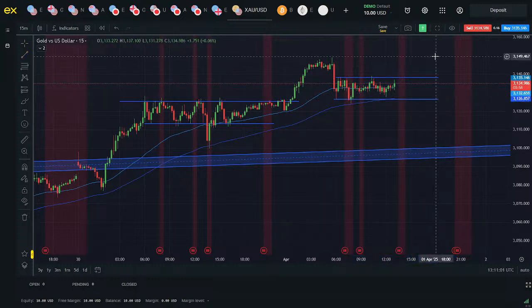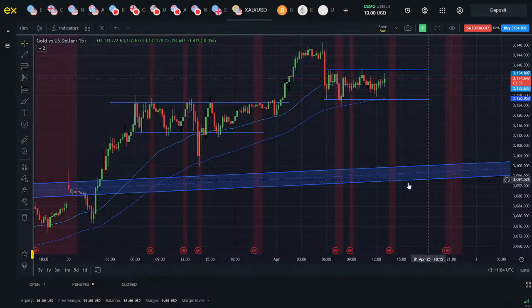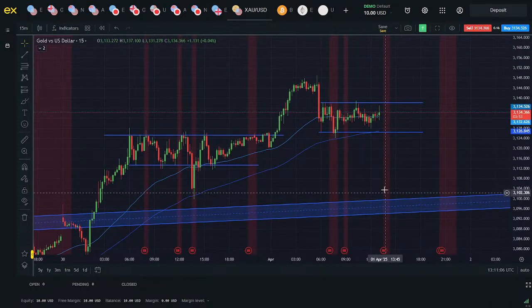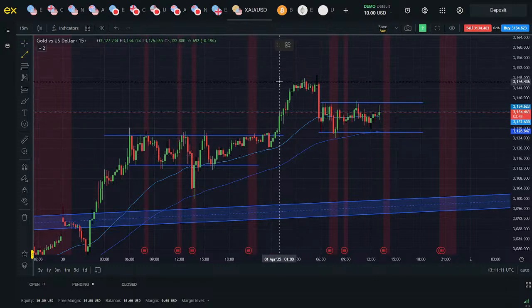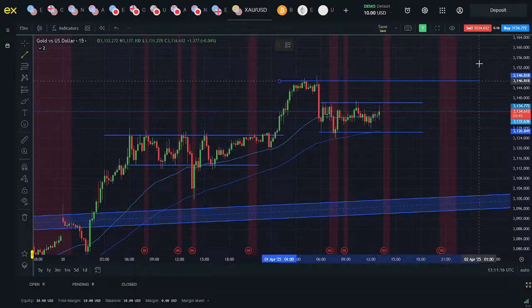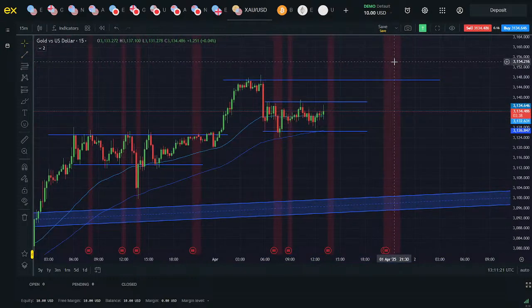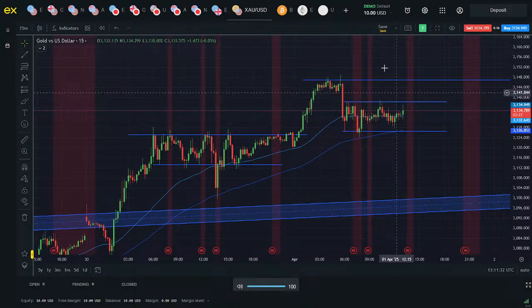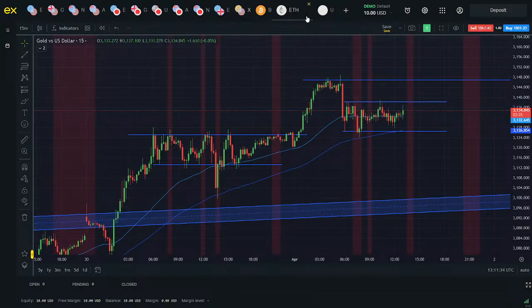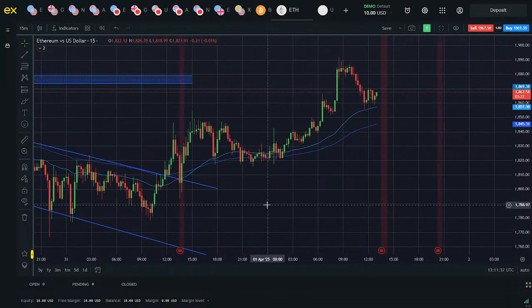If anybody is planning to take a trade, just wait, let gold break out, let it give any particular trade or any particular targets, and then we can definitely go for trades over here. At this very moment gold is sideways. We have marked this as the all-time high of gold, and this is the parallel channel between which gold is actually trapped. So you guys need to check, don't just enter over here, just wait.